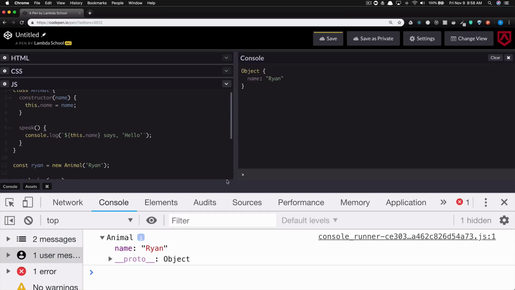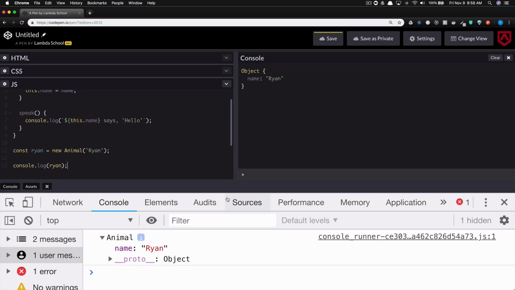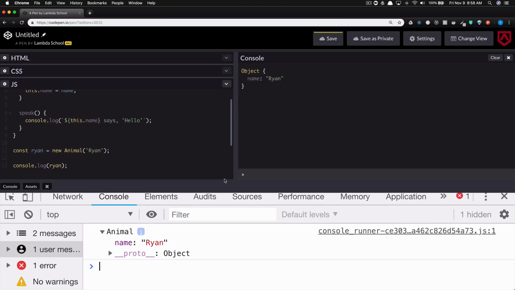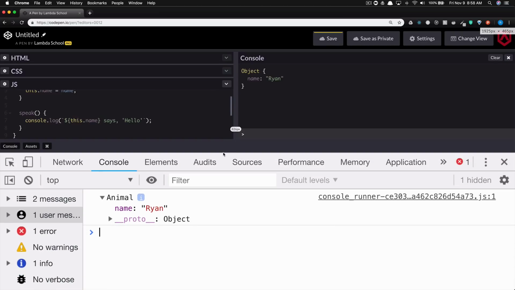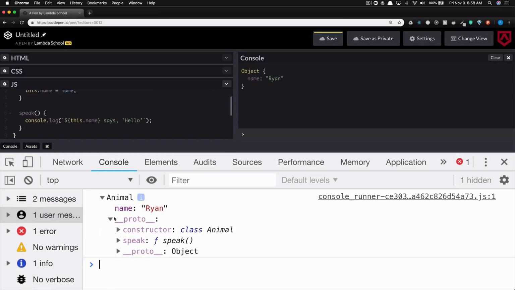You just basically overwrite the prototype by saying, hey, function proto.speak equals the prototype or whatever. But notice out of the box what we get out of our classes. With the class keyword, it automatically provides us those performance benefits of putting the methods that we bind to this class on the prototype, which is really, really important to understand.